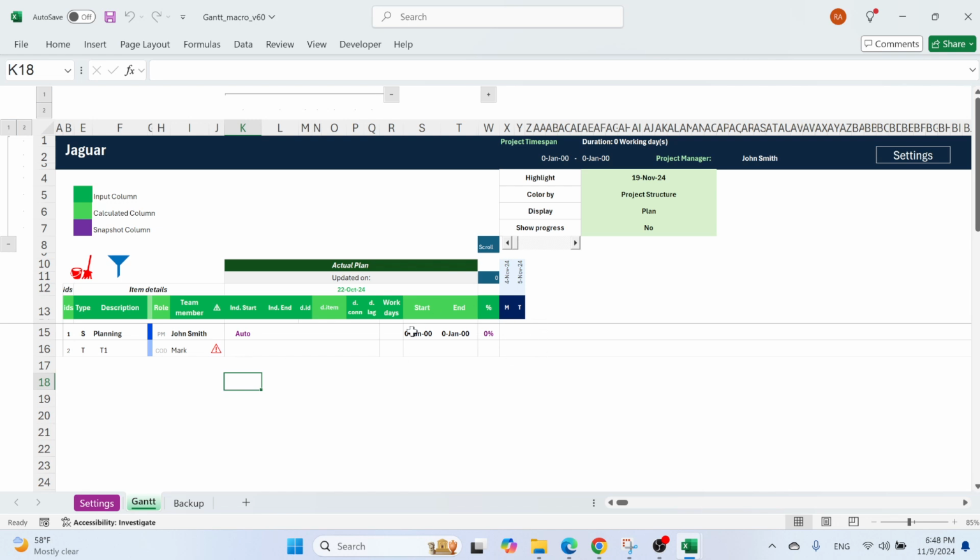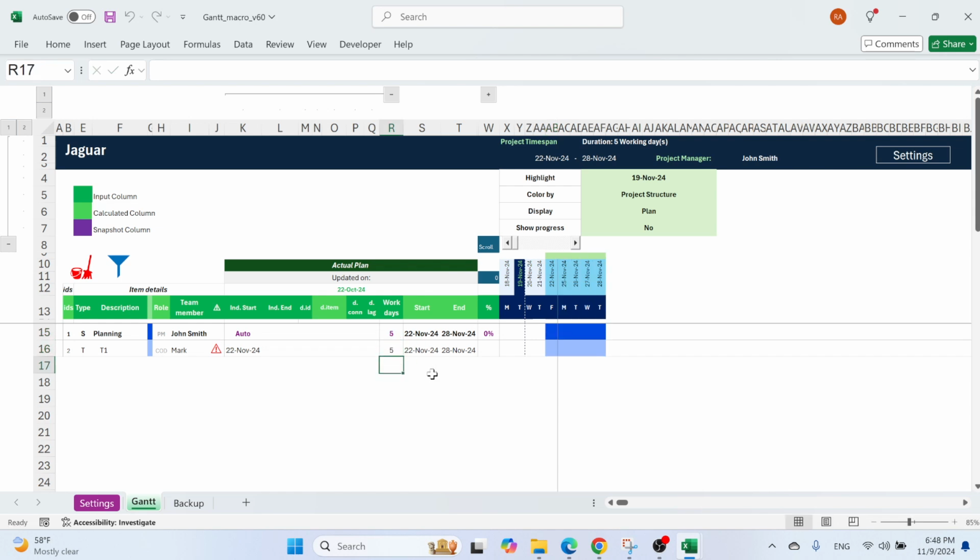Let's look at how to get the start and end dates. So the first way is to use this in start. You define a start date for the task and a number of working days. For example, 22 November, press enter. You can see that now the calendar is automatically updated and you have 1 working day because you have nothing here. So the minimum is 1. I can have 5, for example, press enter and you get it here.